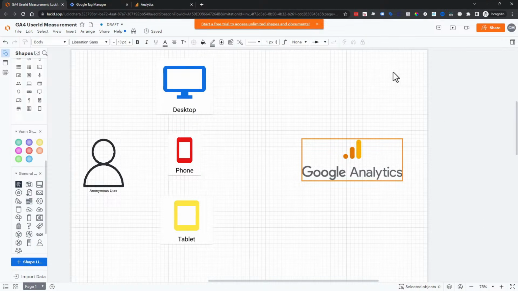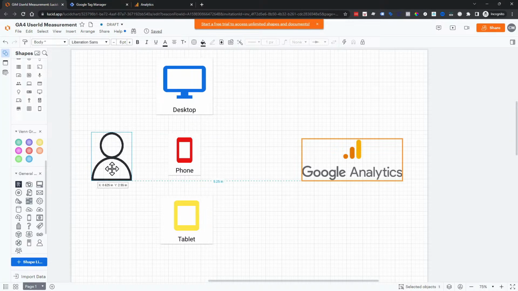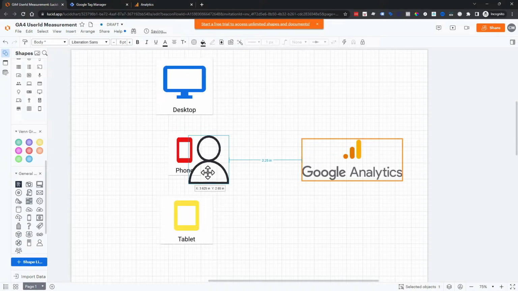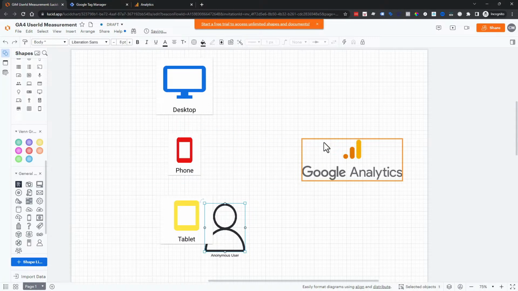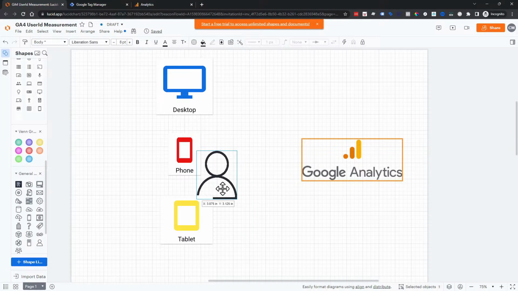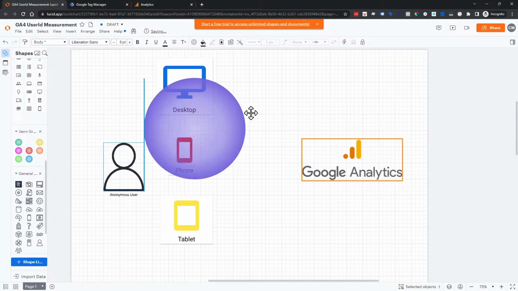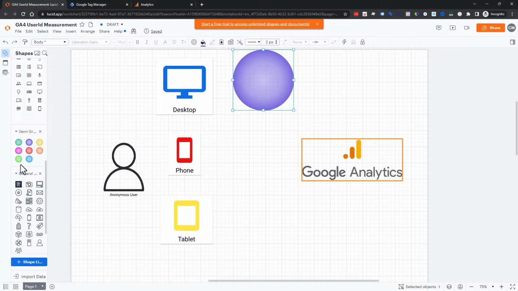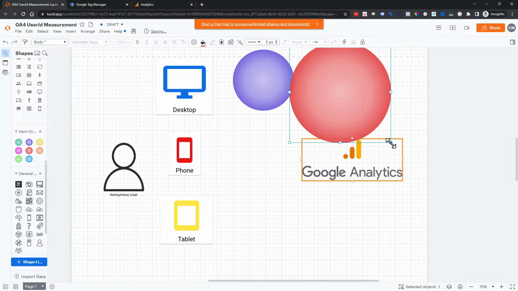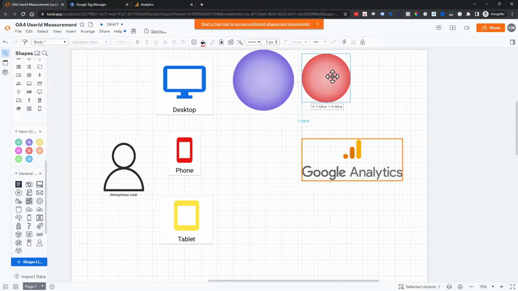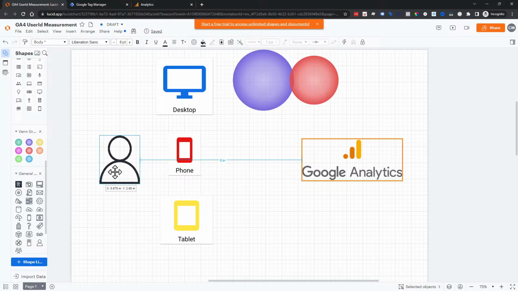So we are going to come into our favorite display tool, Lucidchart, to walk through what is happening currently. Currently inside of GA4, you are viewing something on your desktop, or maybe your mobile or maybe your tablet. And what Google Analytics is going to see is that you are an anonymous user. You're not associated. It's not as easy for them to see that the phone user and the desktop user are the same person. To demonstrate that, we're going to pull in our little circles here to say currently, GA4 is so much better than Universal Analytics, but you will see a little bit of an overlap from the user that's here to the user that's here on different devices.